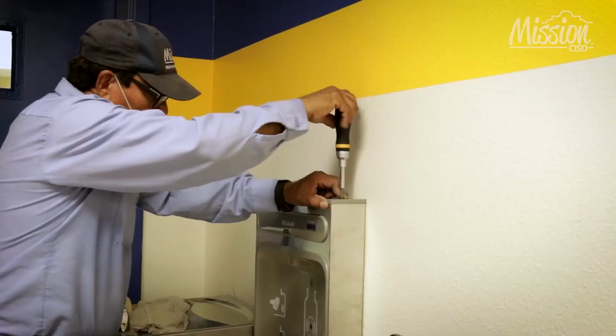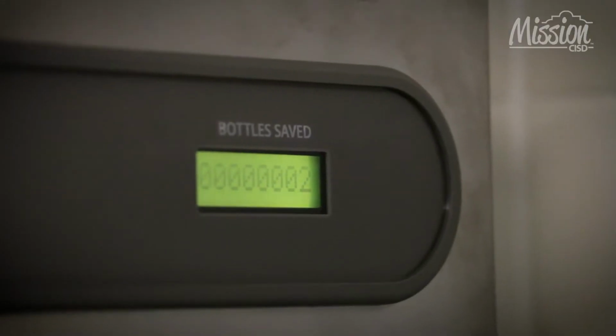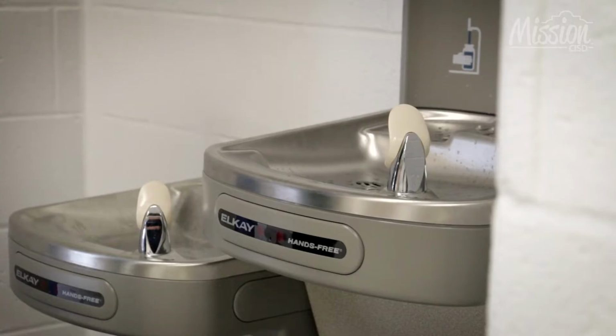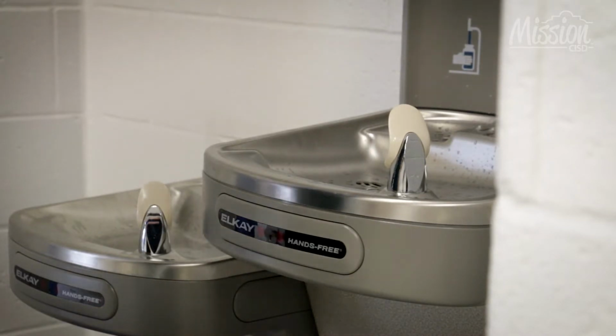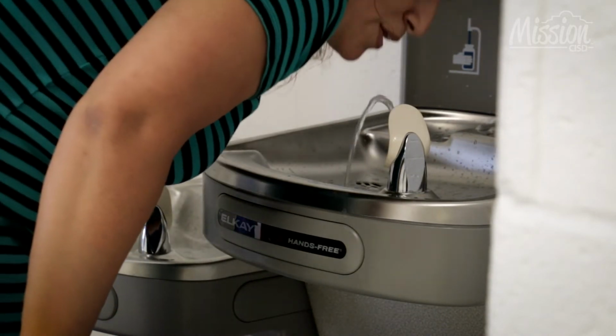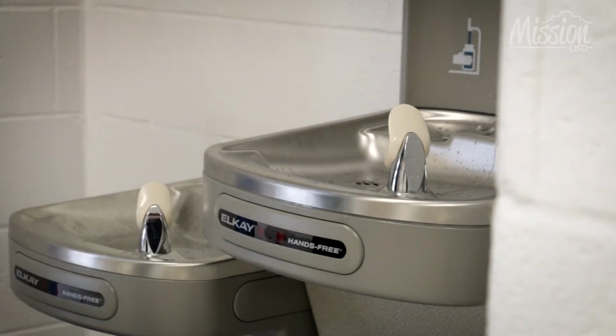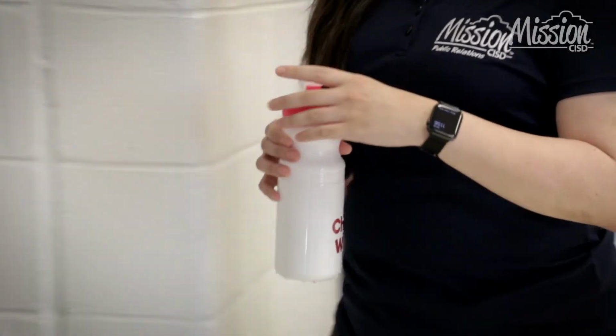Right now, there's 190 water fountains that are going to be installed, and so that may leave just a few that remain that need to be purchased to continue with a full 100% installation. The ones that are not replaced at this time will be off limits for use during this time, and once we are ready to replace those, they will be replaced as well.